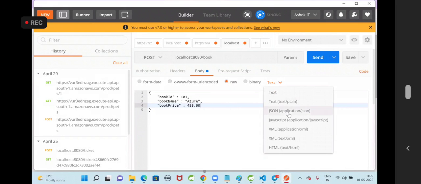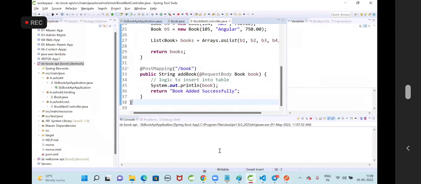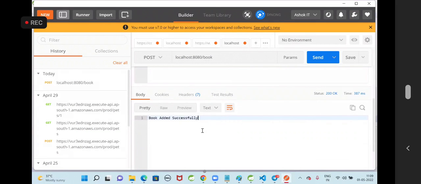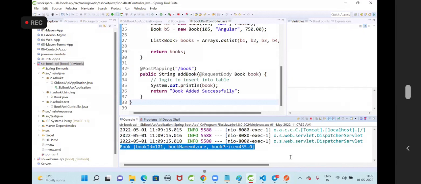Raw data, JSON data. Now go to the backend, click on send. Book added successfully. I'm able to get the book data.